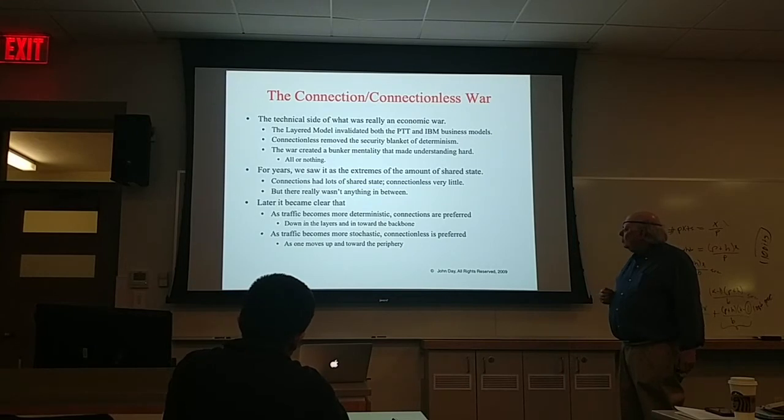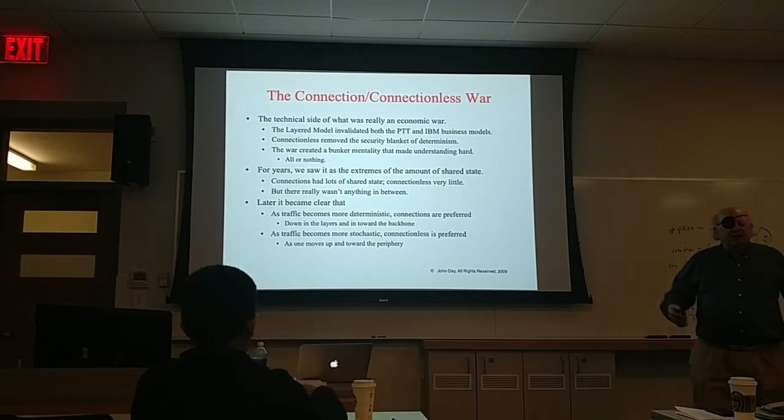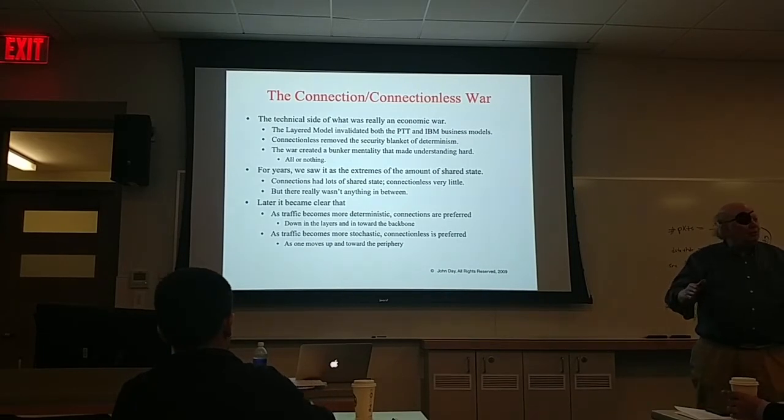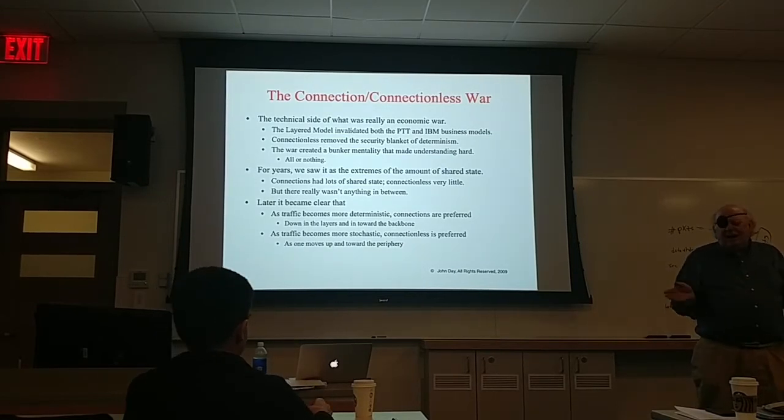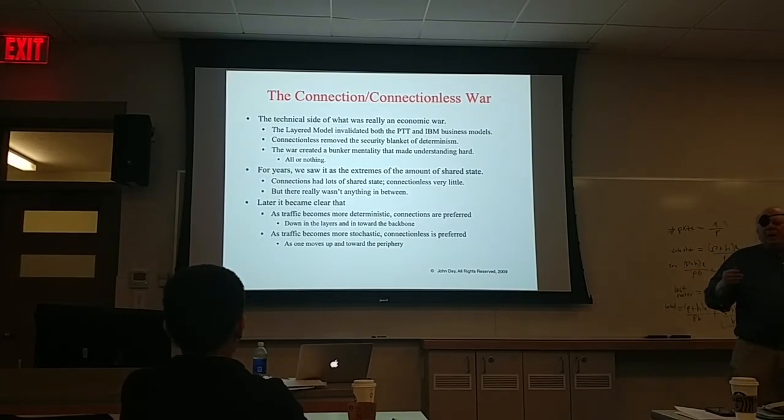And as traffic becomes more stochastic, connectionless should be preferred. So basically, as I move down and in toward the center of the network, I've got lots of traffic all going to the same intermediate points in the network. Well, why look at every header? Just send the stuff. Get it out of here. As I often say, there might not be constant traffic between Lexington, Mass. and Lake Forest, Illinois, but there's constant traffic between switching centers in Chicago and Boston.